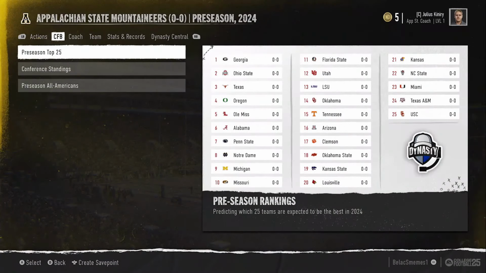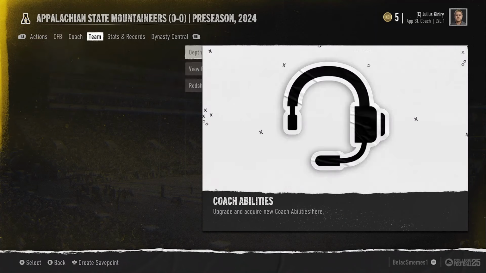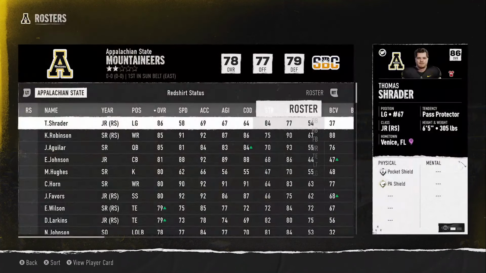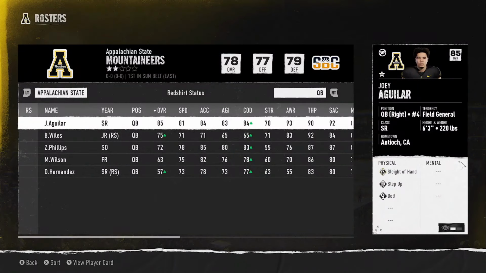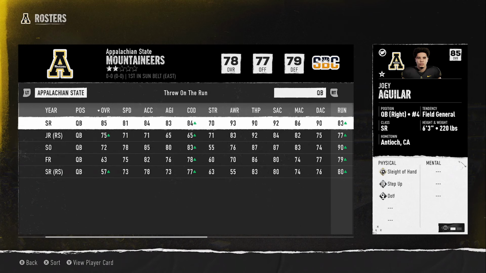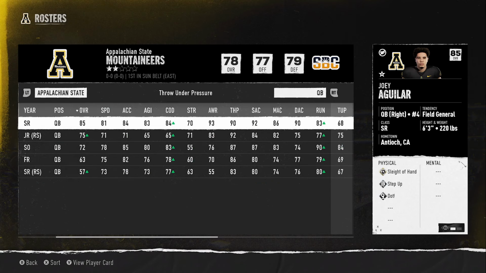Now, the Mountaineers are an interesting team. Obviously, if you guys caught my live stream, I talked about them a little bit, but I did at the beginning of this episode as well. They've got a lot of seniors and older guys. Joey Aguilar, very good quarterback. He's an 85 overall, field general, but don't underestimate his speed. He's got sneaky speed at 81 and 84 acceleration. He's agile, good change of direction. He's got a 90 throw power, 92 short accuracy, 86 medium, and 90 deep accuracy, and 83 on the run. That is just really good.